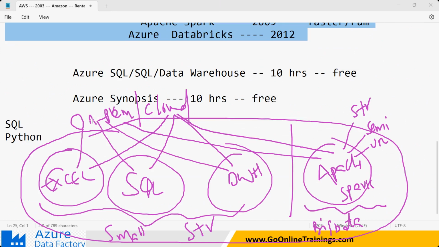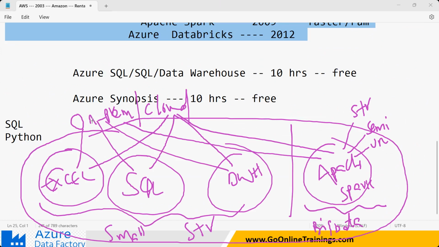Small amount of data and structured data means we are going to be using Excel, SQL, data warehousing. ChatGPT data is not structured data. You have your Google reviews, you have your Facebook, images, photos, audios, videos, everything it can take, and it can give you a lot of images and everything, right? So ChatGPT data is going to be structured data, semi-structured data, unstructured data, everything Apache Spark can deal with. But data warehousing or SQL or Excel can deal with only structured data.